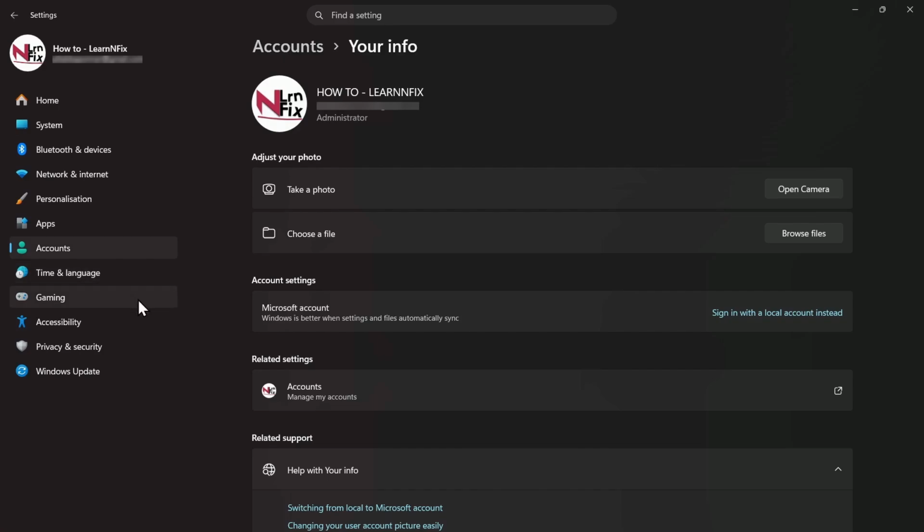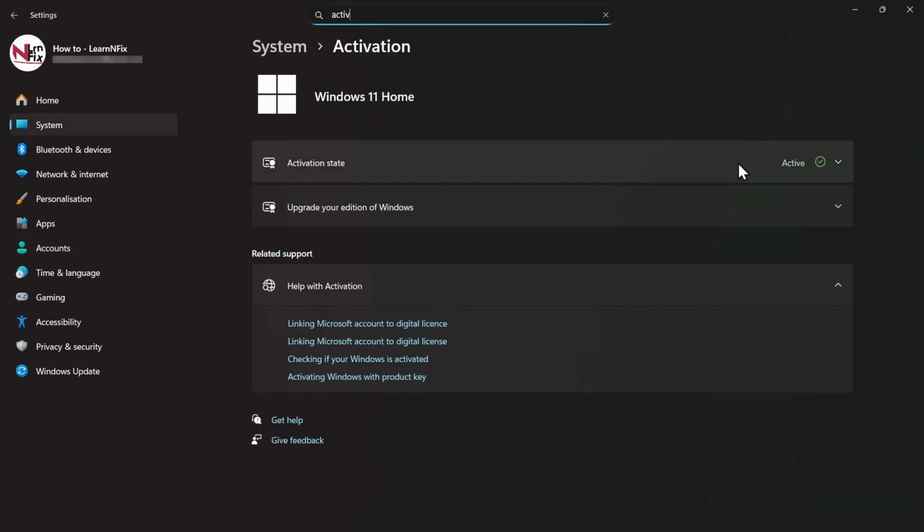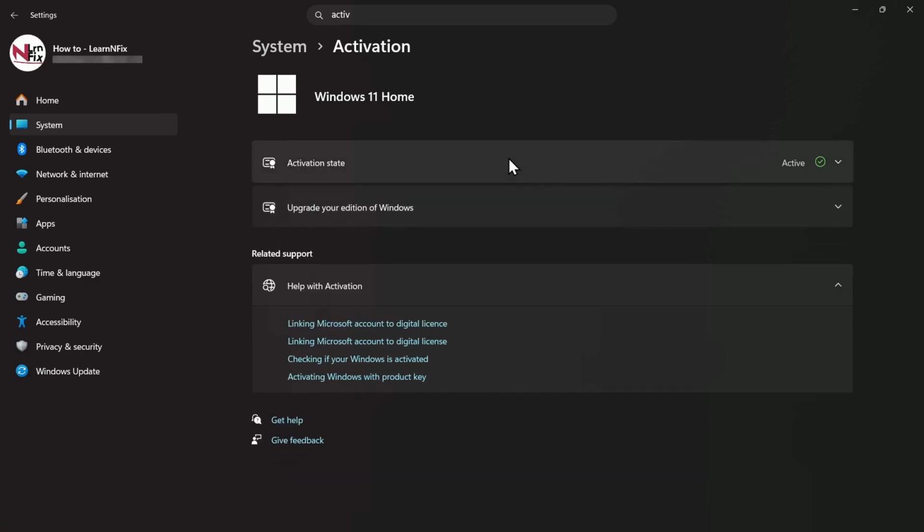And to just make sure it works, after you have signed into that account, go to Activation Settings again, and then click on the drop down if it's still not active, and then you'll see Troubleshoot here. Just click on Troubleshoot, and then you'll see I have recently changed the hardware. Just click on that option, and then select your device, and then click on Activate, and that should activate the account automatically. So if you don't have either of those options, there is still a way to activate your Windows.